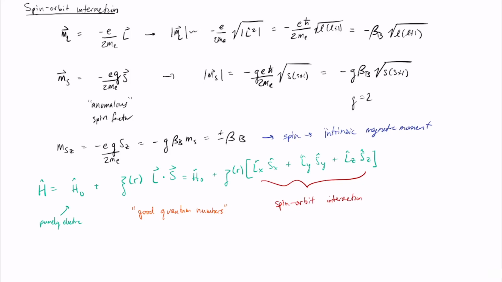And now in the next video, I'll tell you what I mean exactly by something being a good quantum number. And we'll use that to explain why L and S are no longer good quantum numbers once you have spin-orbit interaction, what is a good quantum number in these systems, and then this will give us the opening to start talking about spectra, because knowing what are good quantum numbers is the first step to knowing about selection rules.